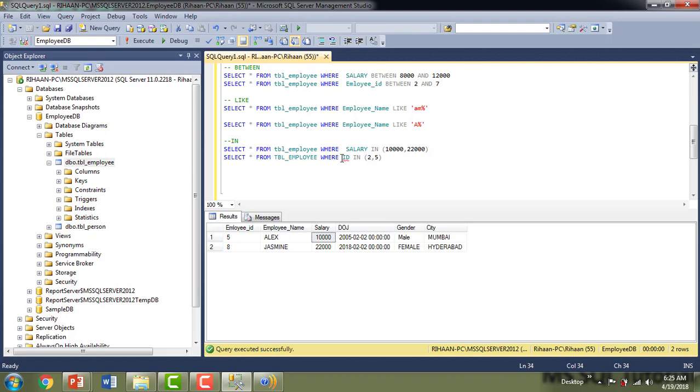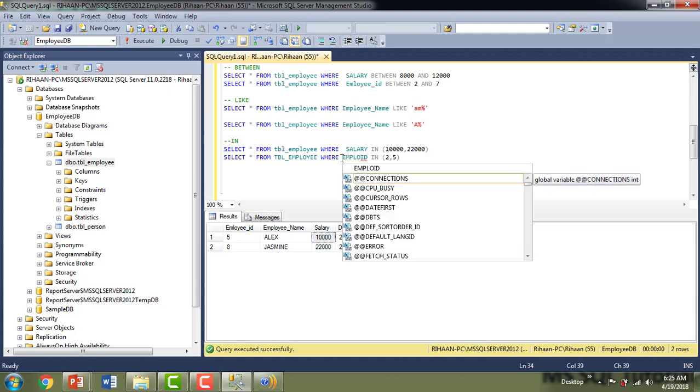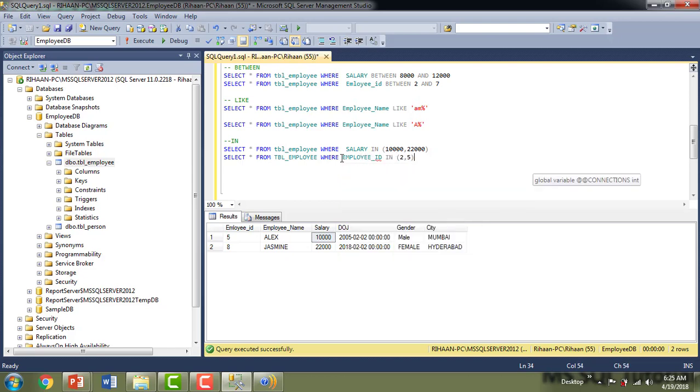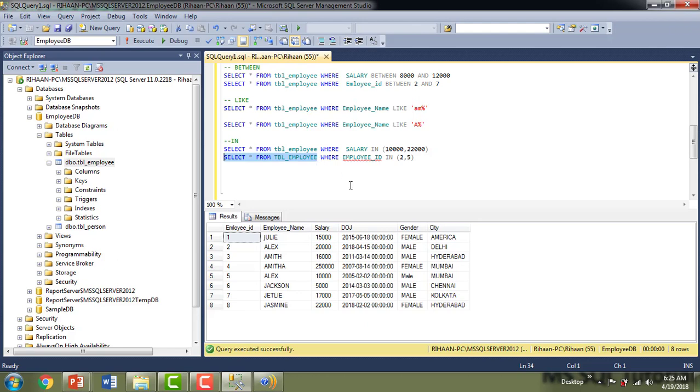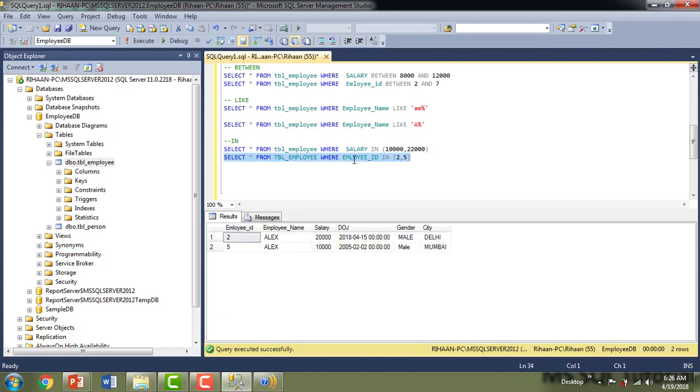Okay, I'm going to give employee_ID. Okay, maybe I don't have the column name. Let me go once again. Employee, oh, sorry, there's a character missing, employee. Okay, if you see, it is satisfying the employee ID in 2, 5.